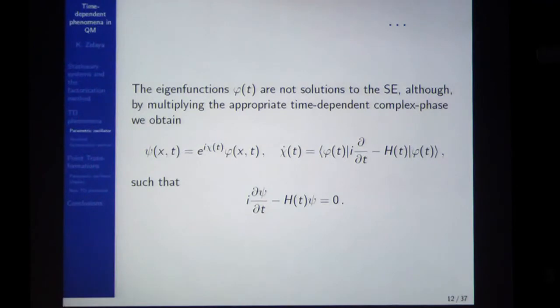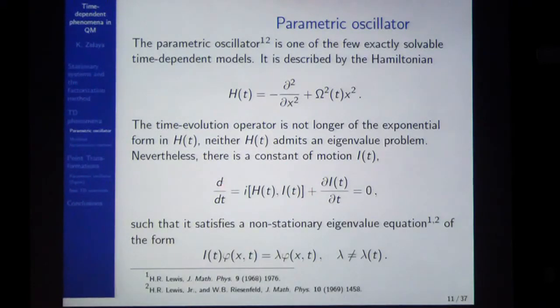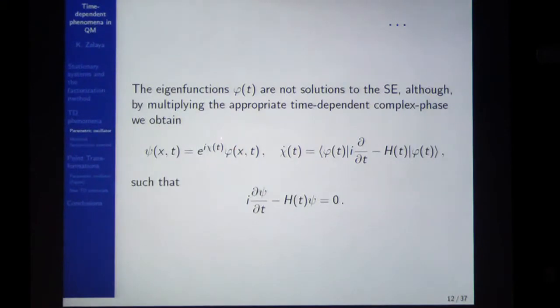So in this talk, I will discuss how to generate new time-dependent models just by exploiting all the properties of one stationary system. In this case, just keep in mind, we need these three quantities: I, the eigenfunctions, and the phase. I will show you how to get all this information just by using simple geometrical transformations.